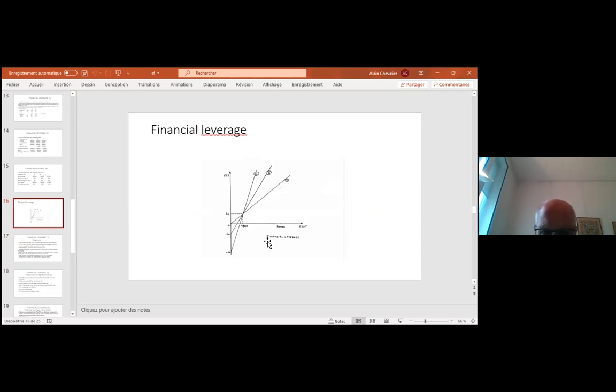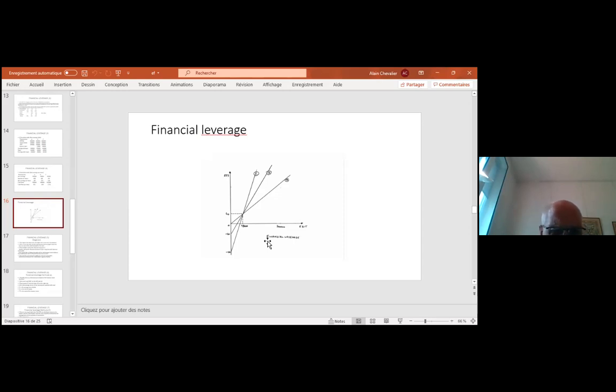And what you see, before making any kind of analysis, is that we have a nice graph with 3 straight lines, and the straight lines cross each other, it seems at least, at the same point. So probably there is in that kind of analysis a specific point, which has specific financial characteristics.